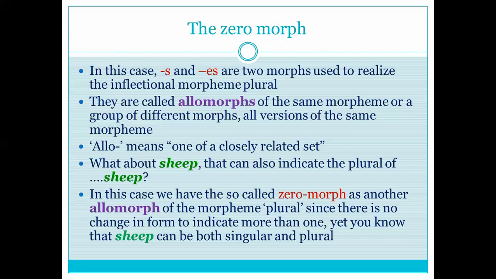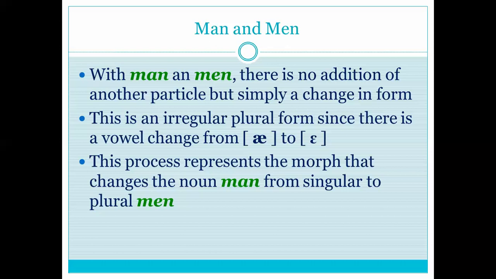Of course, you have exceptions to every rule. We have an example here, one sheep, two sheep. This is called zeromorph, right? Nothing is changing. Even though we're talking about plural over here in the other form, there's no actual change being done to the word, so this is called zeromorph. Now, with the words man and men, there's still no adding to the word but a change, okay? And these are because these are irregular.